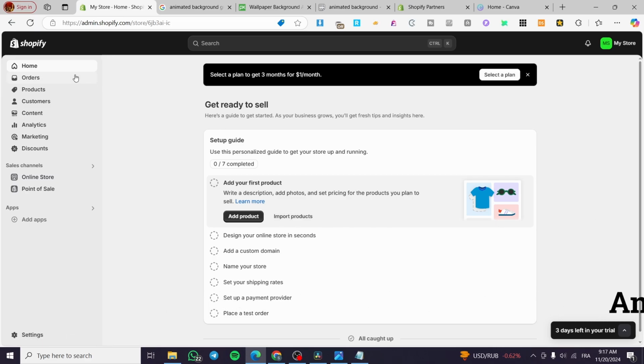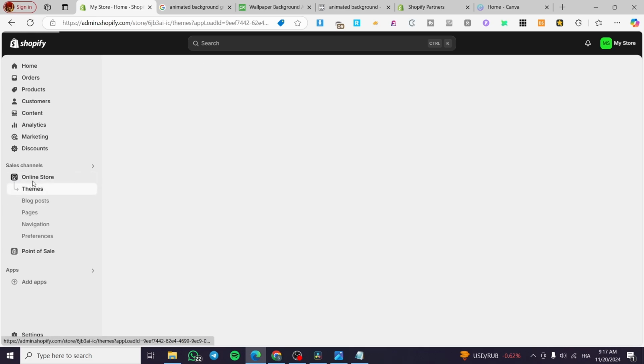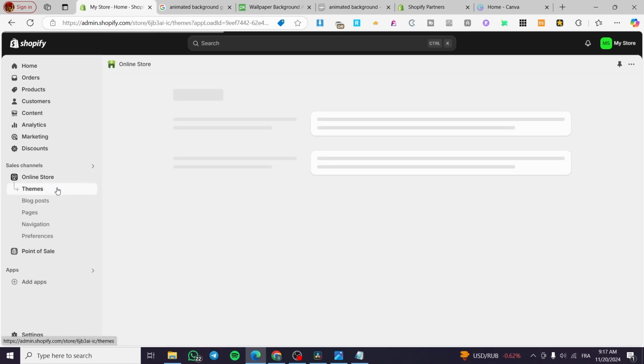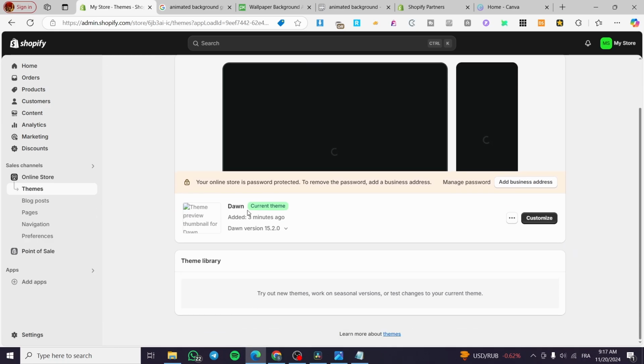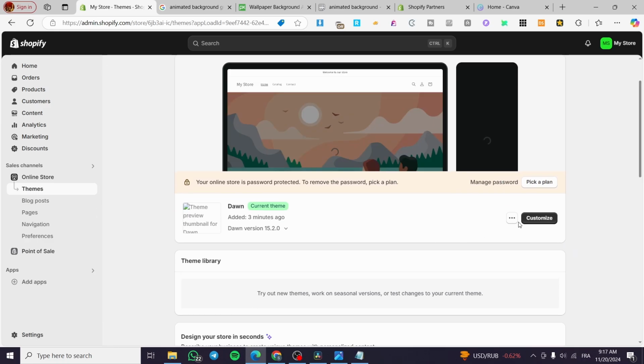So the first thing that you need to do is to head over to shopify.com, sign in into your account or your store like this, and you're going to have the options of the admin dashboard. Once you are here, you're going to select here the online stores within the sales channels item. So we are going to click on it, then it will automatically choose the themes for us. So in here, we're going to choose the theme that we want to work on. In my case, I will go ahead and use it on the Dawn theme.